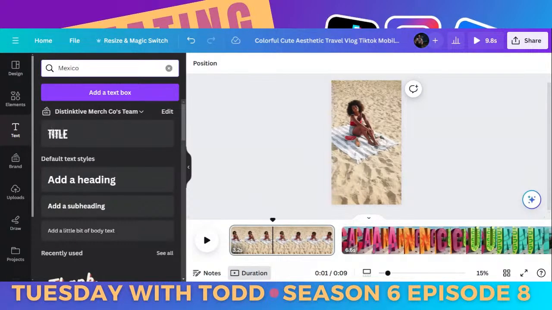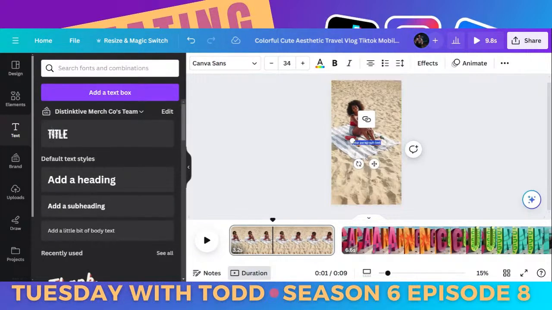Let's just add. Oh, that's not what I wanted to do. I wanted to add the box first. So what you do is add a text box. Now, this is a placeholder for your text, correct? Mm-hmm. And as you notice, as she's dragging that around, you're going to see those little purple lines that'll pop up.